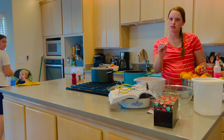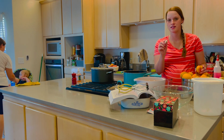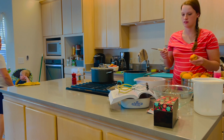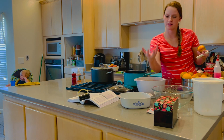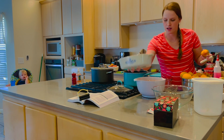Now to get the bottles ready, you have clean bottles, and then the lids we're gonna put in. Tammy, where did that glass go? Oh, it's under here. We're gonna put the lids with the rubber part face up down in here, and we're gonna put boiling water in here.